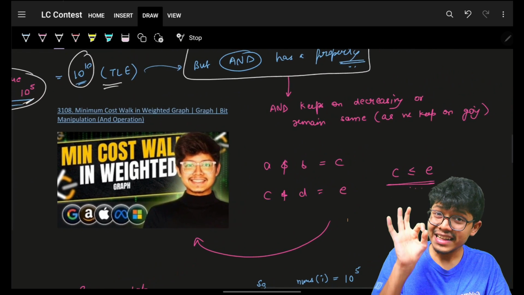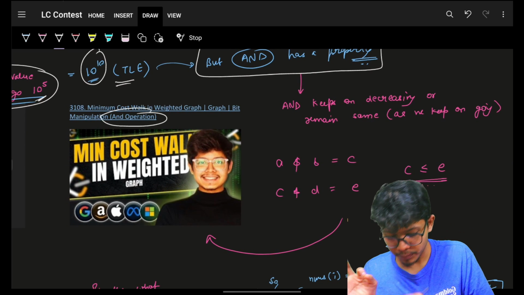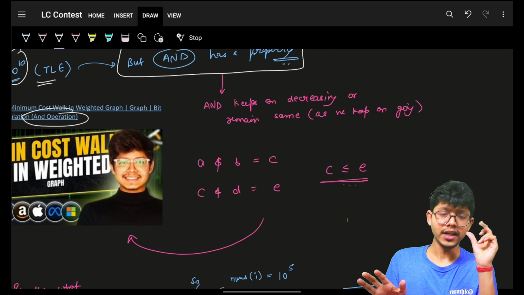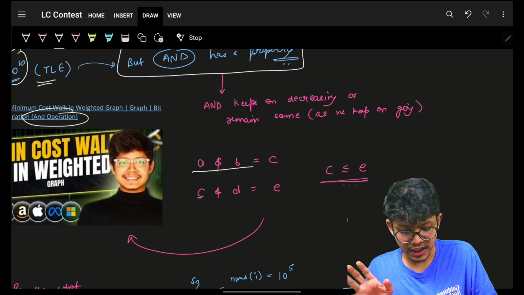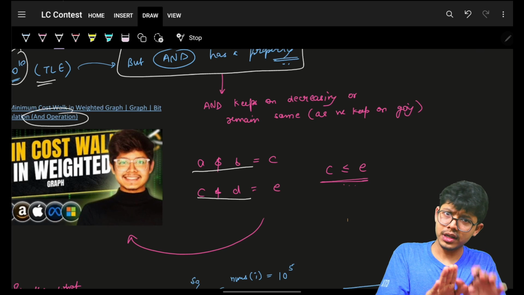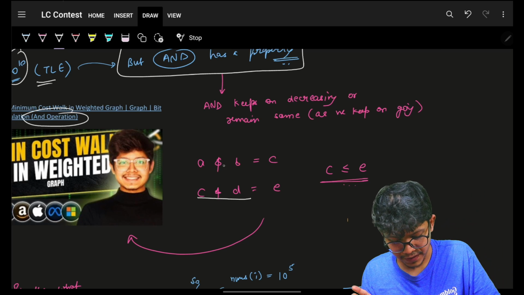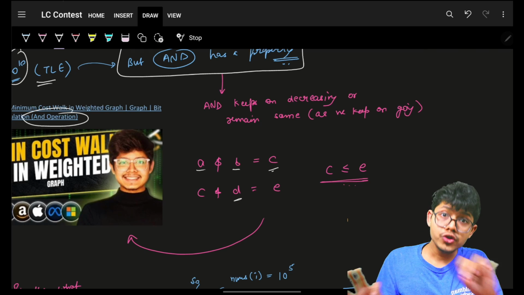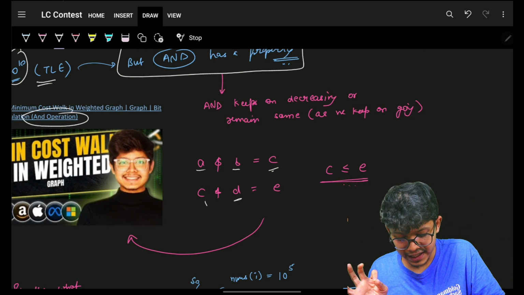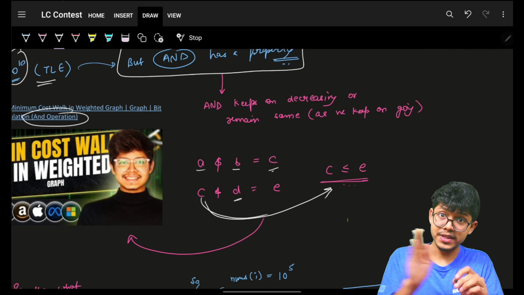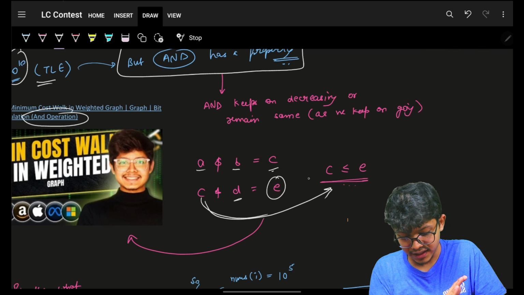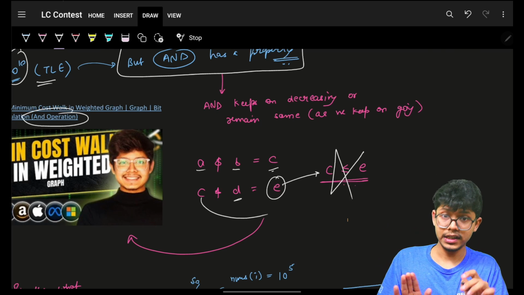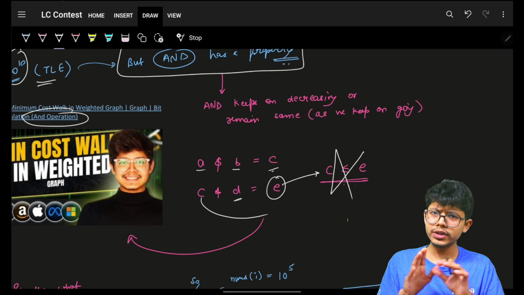In this, I specifically deep dived into the AND operation, which specifically mentioned that, again, I'll just give you a high level crux. It mentioned that as you keep on doing the AND operation, the value keeps on decreasing or remains the same. It will never increase. So if I do an AND of two values and I get a C, and then I do an AND with any value whatsoever, this resultant value E will either remain C itself or will decrease. This E value will never ever increase. So this will never be possible. So you got to know, okay, AND value will always decrease.